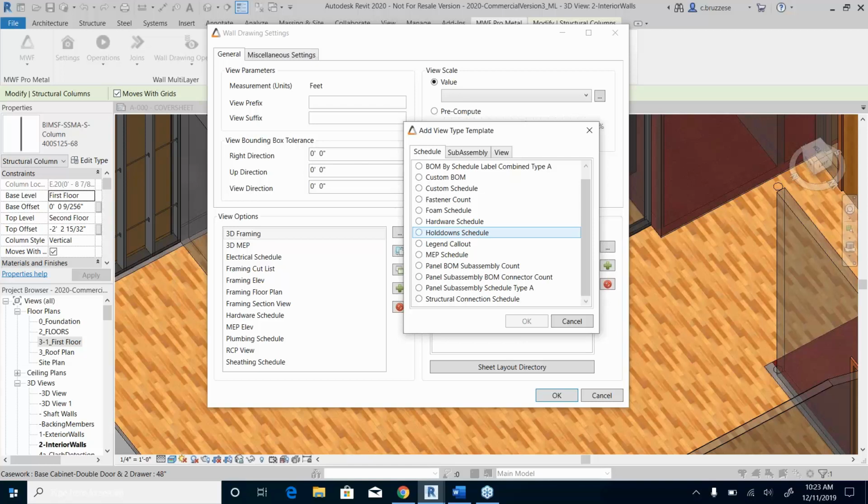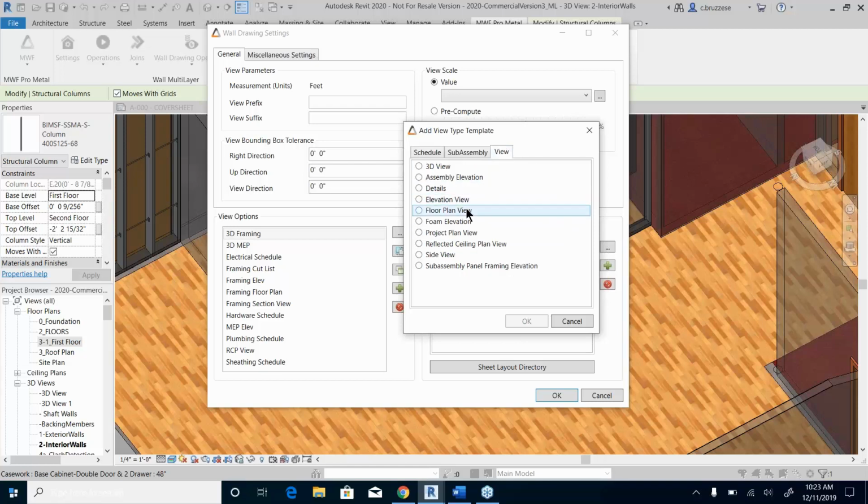In multi-layer drawings, we give you the option to add as many views as you want. So you can have multiple elevation views, and those can be singled out by the layers in your wall, or if you just want an exterior view of the wall, an interior view, you have the option to do that as well.